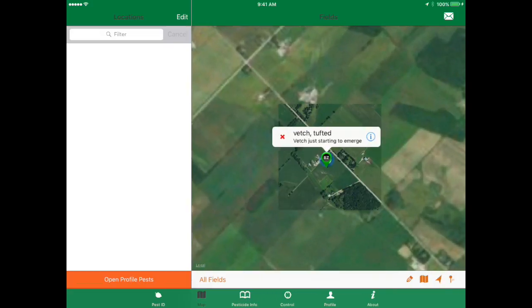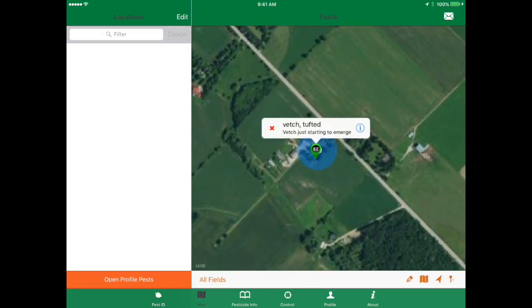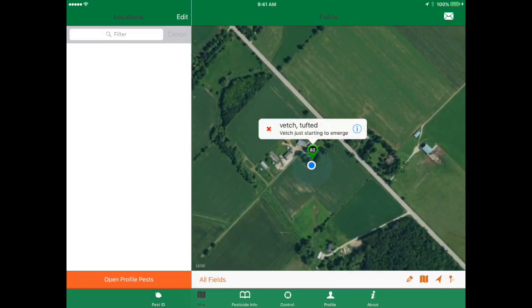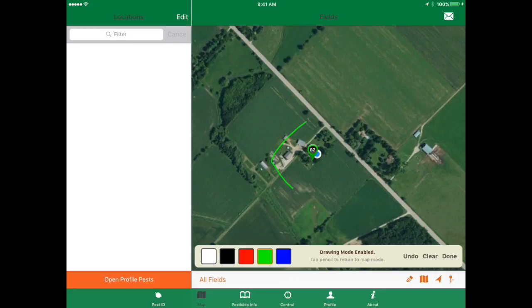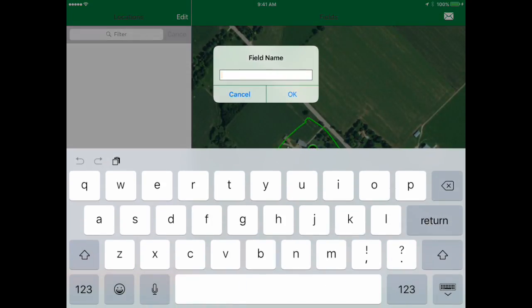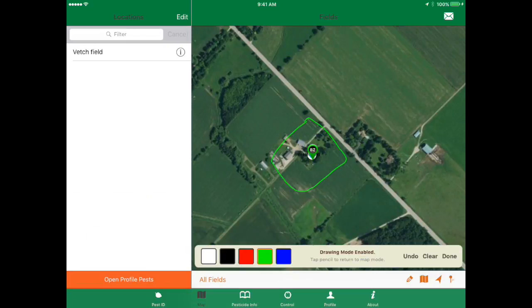And you see there's the name of the pest. All weeds have a green pin drop, and each specific pest has a code. So in this case, vetch has BZ. We can also then create a field boundary so that we can go back to that area year after year. And so in this case, I can just name it. And once I name fields, I can always go back to those individual fields in the map. So now maybe if I'm in this area, I might want to add other pests. And we'll go through that in the next demo.